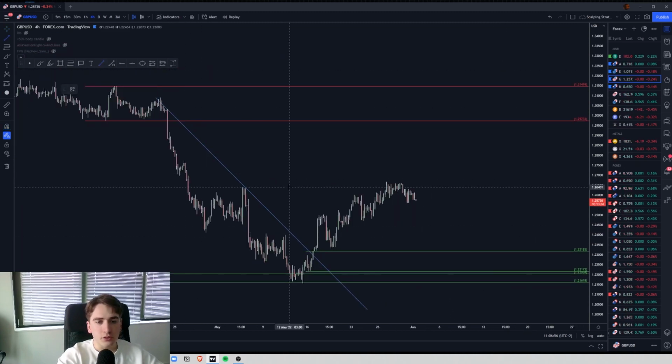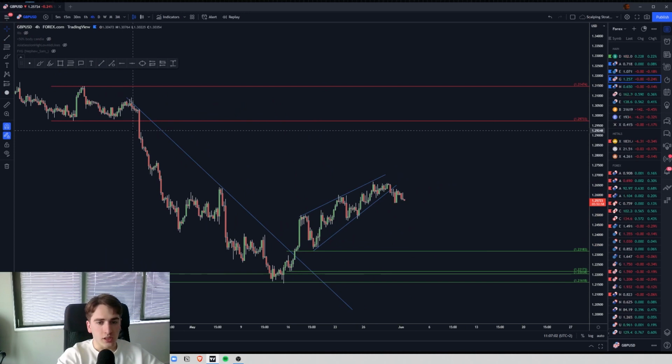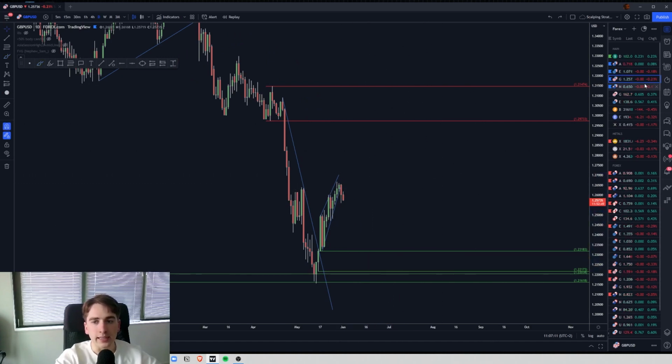As you can clearly see, we saw some very corrective price action in towards this high, currently breaking out of that wedge. So yeah, I would just love to see a short from here, see it dump further down to then look for potential long once again once we come in towards that area of daily demand.